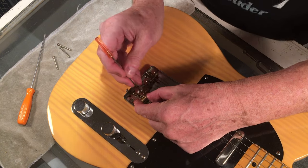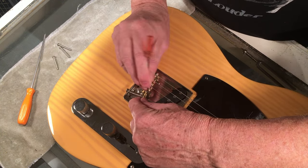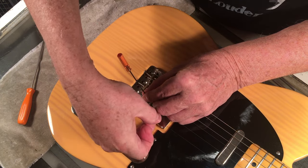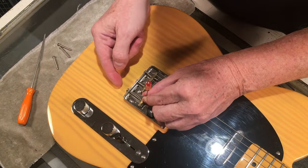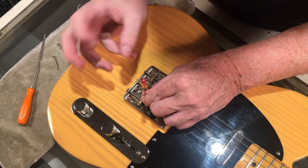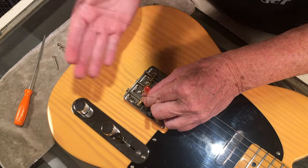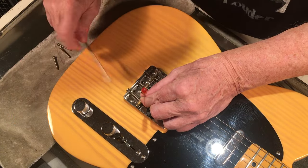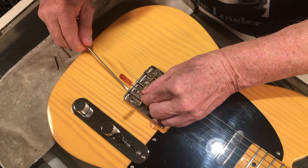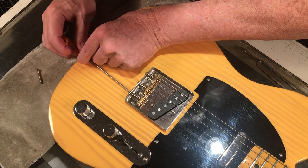I've got a little tool here to help me coordinate with the saddle itself — it's fighting me a bit, but that's part of the fun. This will help keep things a little more organized. As I was saying, because of temperament tuning and things like that, there are sweet spots where you can get these saddles to sit where the guitar sounds quite musical. But if you want to get your intonation as bang-on as you possibly can, this is the way to do it. Tricky part is getting that started.